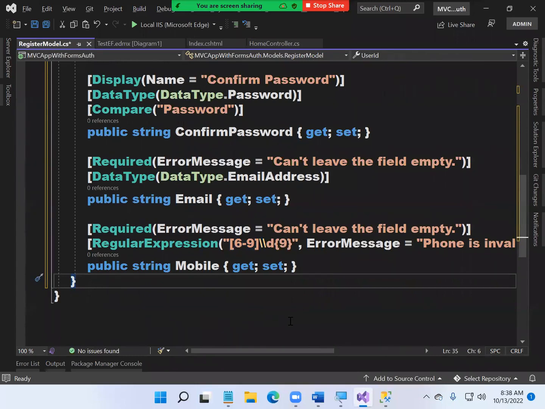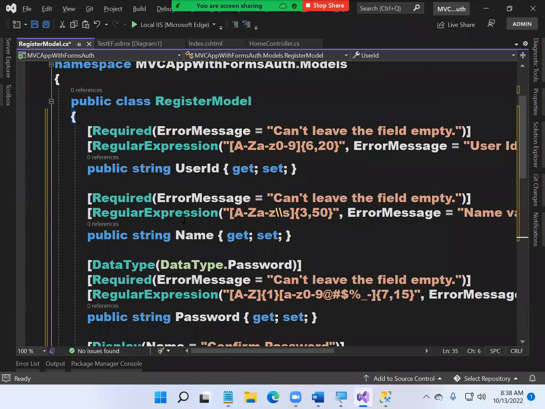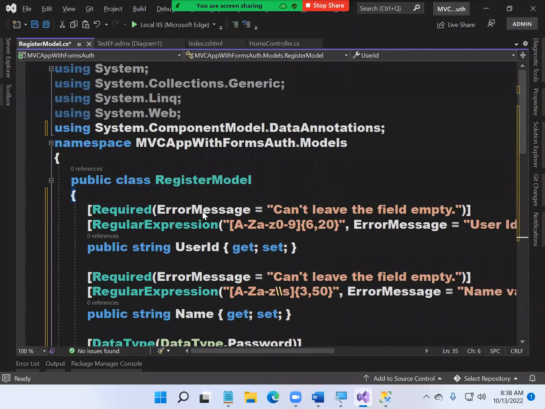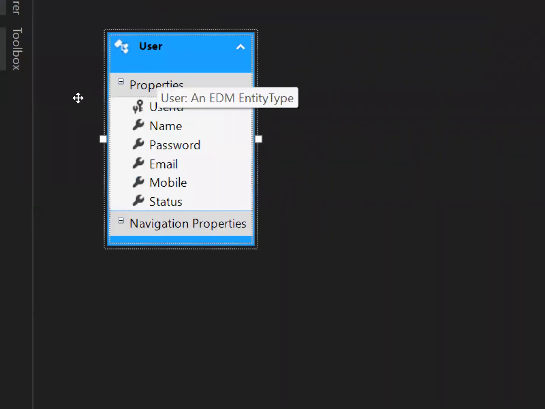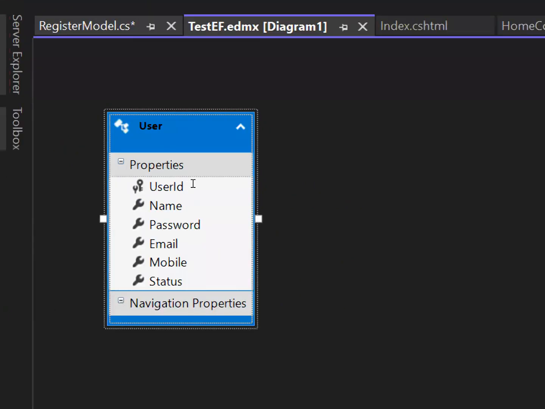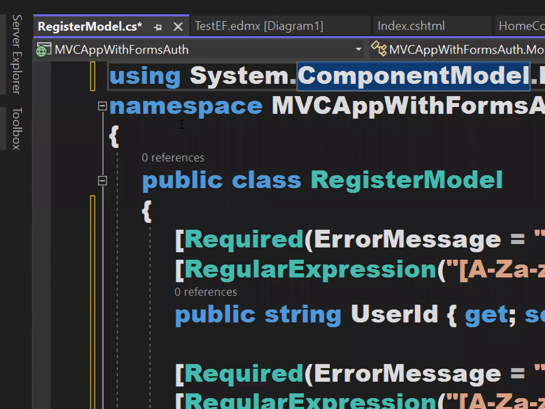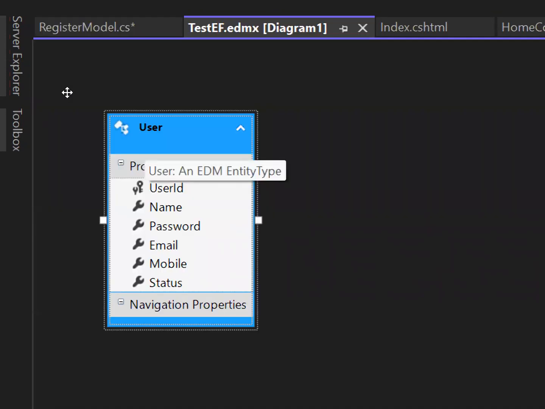So this is the class that I will use for my view creation. But when I'm inserting, I will come back and use this model only. Remember this model only. Understood? Because this is related to the database. Then what is the use of this one, sir? This is for view creation. But to perform the database operation, the register model class won't be useful. Which class should you use? The user model class, not the register model class. Are you getting me? Okay.